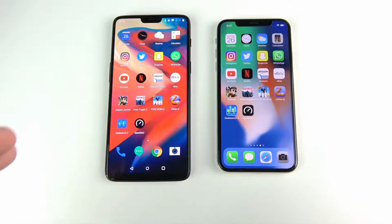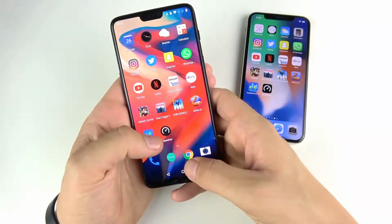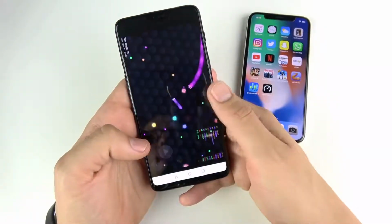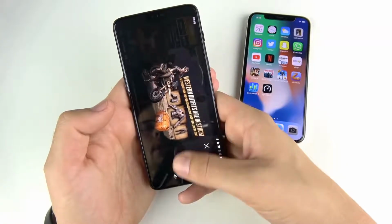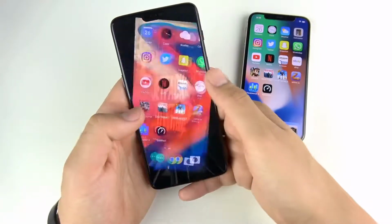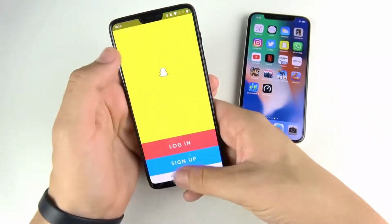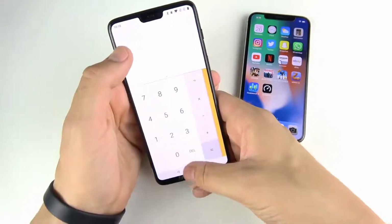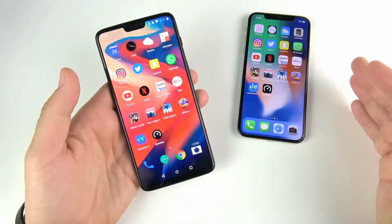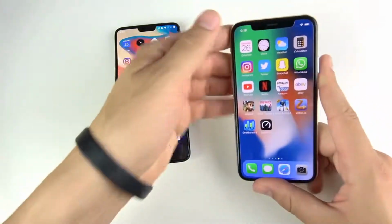Let's go ahead and see if the OnePlus 6 does better in this multitasking round. All right, so we're here at multitasking. I'm going to do these one at a time just to see if there are any reloads on either. Let's go to speedtest.net, nothing, Geekbench, Slither. Let's go into PUBG Mobile, and that's ready to go. Dead Trigger 2. Again, we're just looking for a reload. I don't expect to see any here for the OnePlus 6. Netflix. Wow, these animations are just so fast. And this is 1x, this is not even 0.5. We'll talk about that when we get into the beast mode video, and you can see everything just perfect here for the OnePlus 6. 530 bucks here, half the price of an iPhone 10, perfect performance.